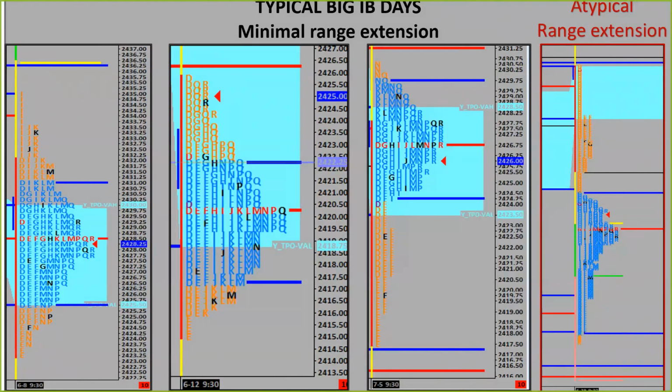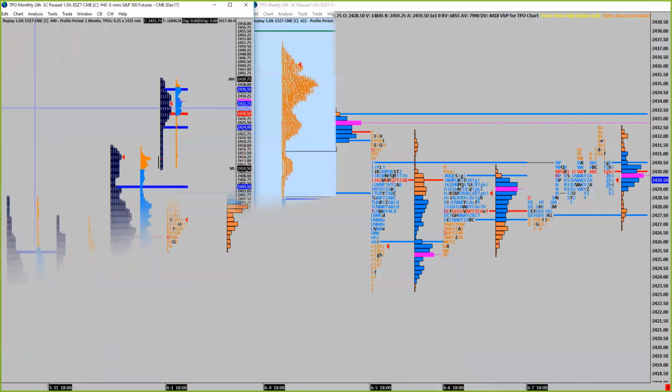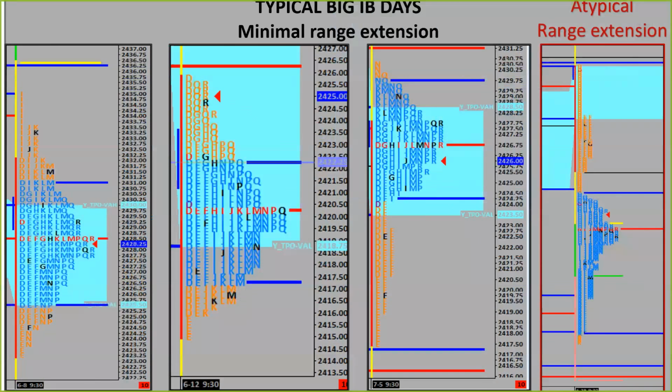Let's see, June 8th. That's a nice neutral day. See how we've got this nice curve going. That's a neutral day. Same thing here. Actually, the first one's a normal variation day. Second one's a normal day. Neutral day. Forget the names. I don't even know why I'm going there.